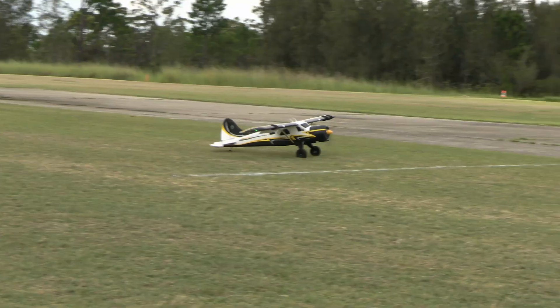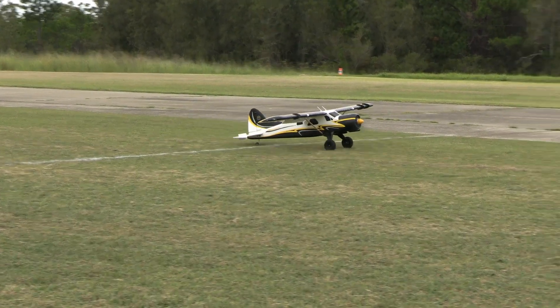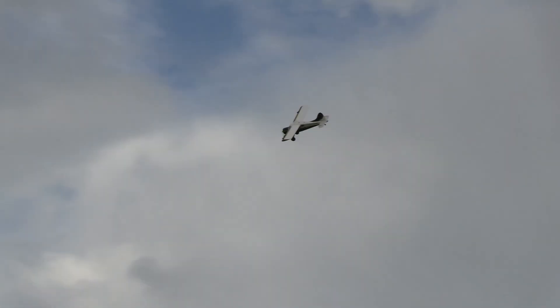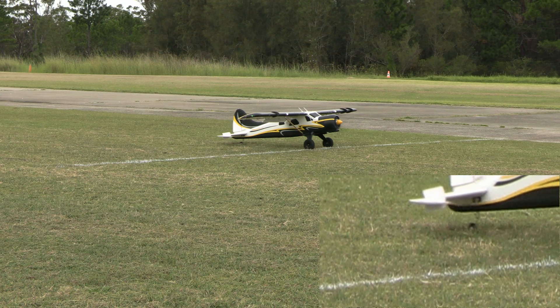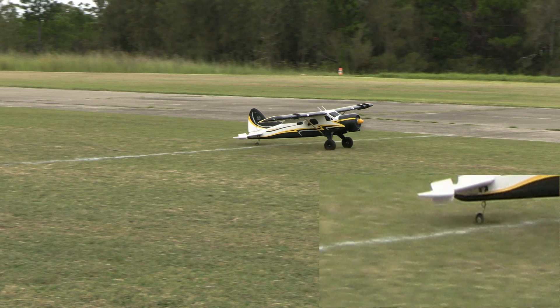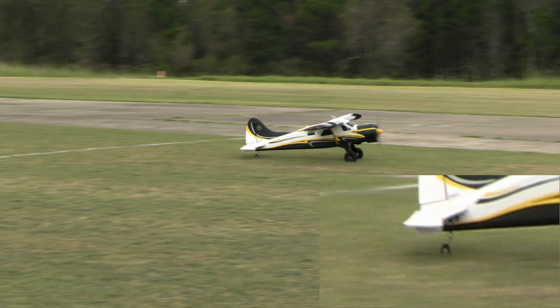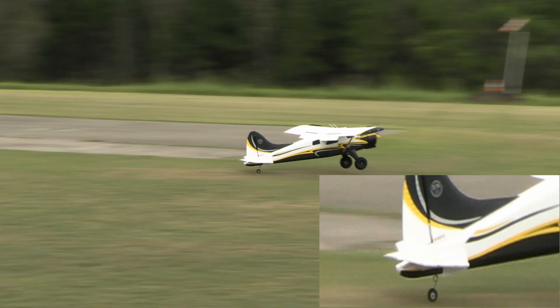Next, Dennis is going to work on his short field takeoffs — naturally for the de Havilland Beaver they need to do that up in Canada. Here he shows how it's done, a little bit like an ICBM rocket with a vertical takeoff. Let's have a close look in slow motion. He's starting out with a bit of up elevator — that's needful because he's giving it a lot of power at the start so he doesn't want it to nose over, and he also wants to encourage it on one of the bumps on the ground to take a more nose-up attitude and get going.